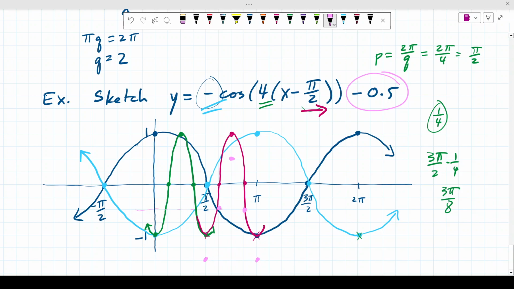And again, I find putting in this midline very helpful. Sometimes I'll even put in the max and the min, just so that it's crystal clear where my lines have to go. That wasn't so great. Okay. That's part of the problem with working with one of these screens. Okay, and then that's it. Then I'd take this pink one and I would just keep going all the way in both directions, and that would be it.